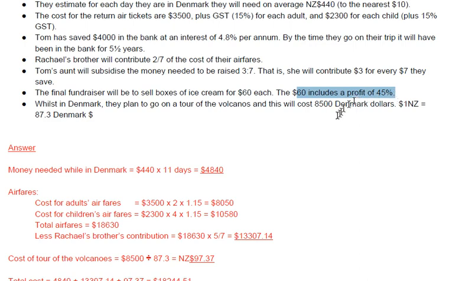45%. Okay, now that profit of 45% is already in there, just like GST is already in there. If we already include GST, we've already got it in there. So we're going to try and remove that 45%. But it's not the same way of taking off 45%, say you saw in a supermarket or a shop or Briscoe's or whatever it was, 45% off. Now that would be to work out the final value. In that case you would go times 0.55 because 55% is remaining.